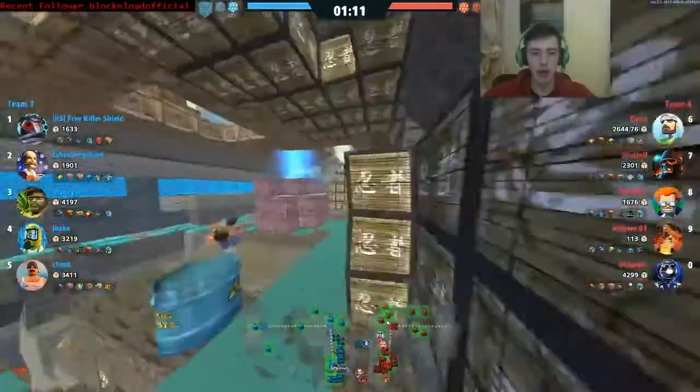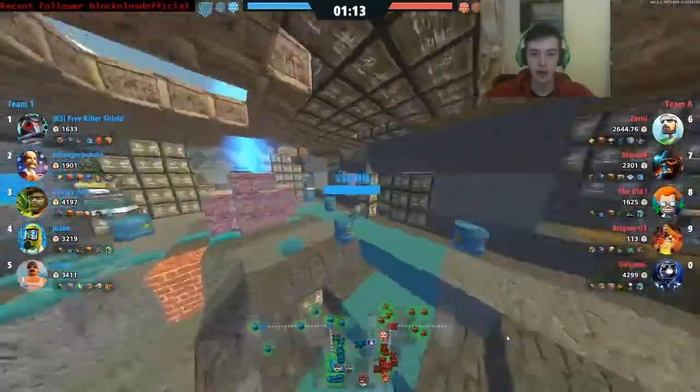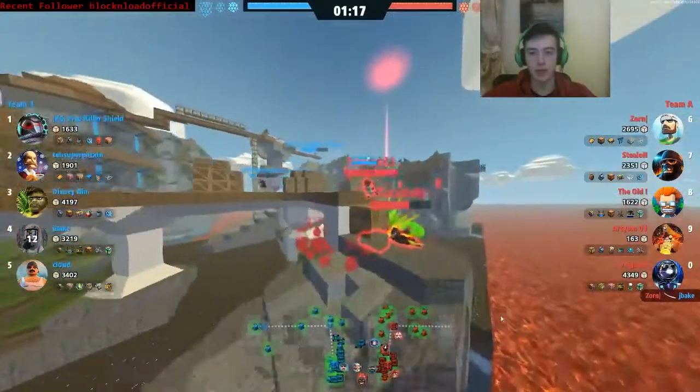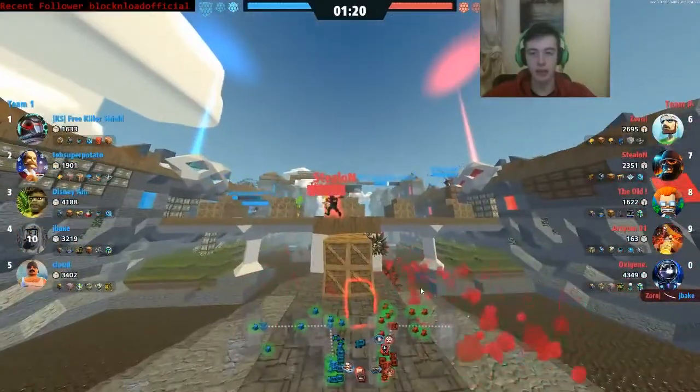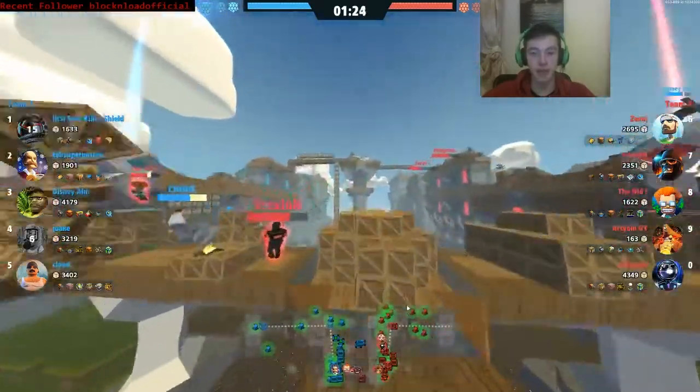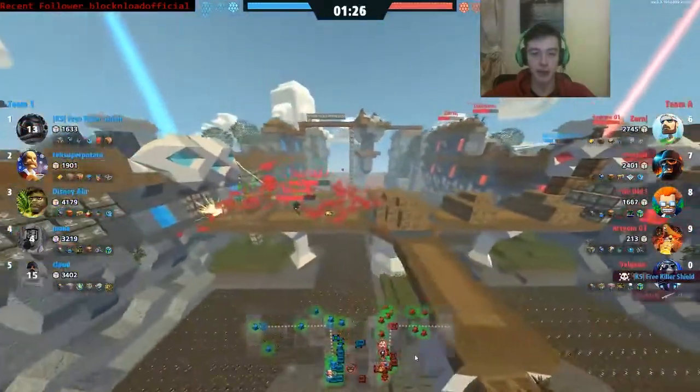Cloud is playing Tony. I have no idea who Cloud is. He's probably just another NA player. But anyways, Zorn takes out J-Bake somewhere. J-Bake is Doc right now. I have to get used to the different sides and the different characters right now.